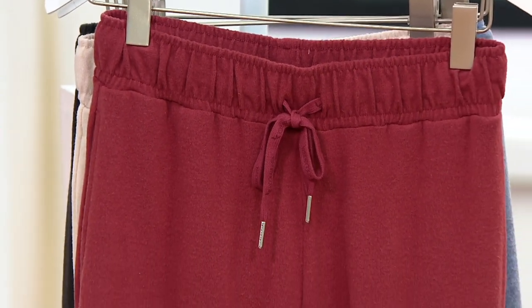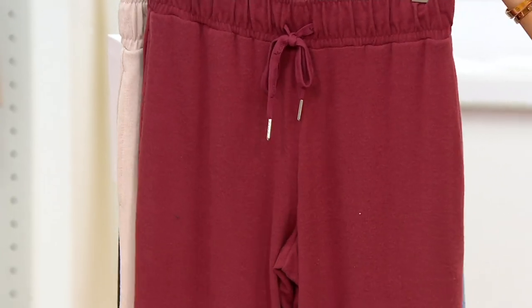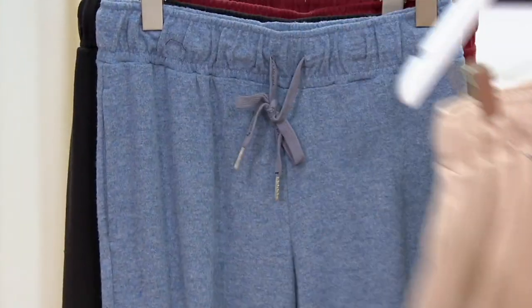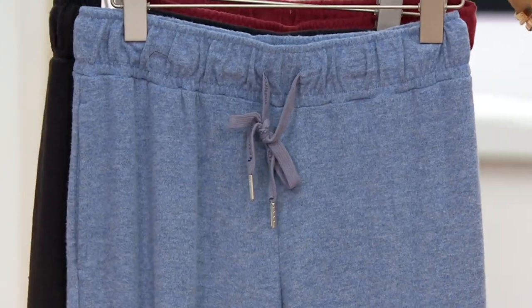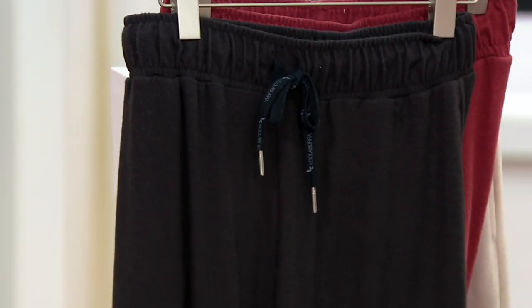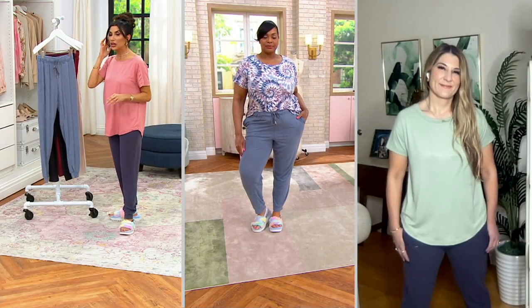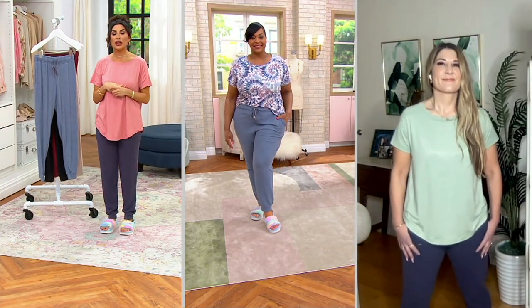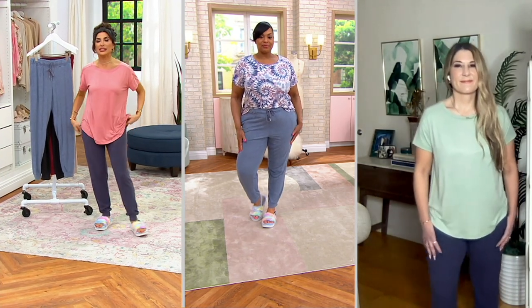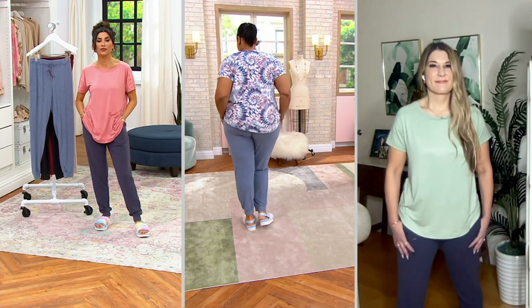Scoop them up, get more than one — you will live in these. The cabernet is most limited, fewer than 700. Then you have the chateau, light gray, dusty blue heather, black, and dark knight — the dark knight being the black option. I'm in the odyssey gray, which is most popular. It's true to size — Angela is 5'9" in the extra large, her normal QVC size. You don't need to size up; it's already built in comfortable and ready to go.